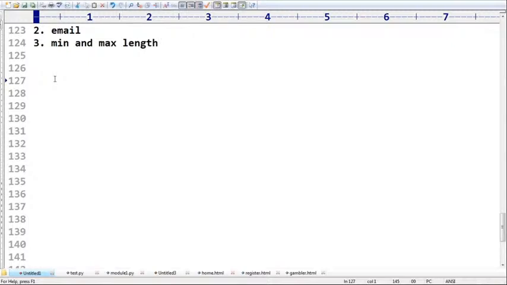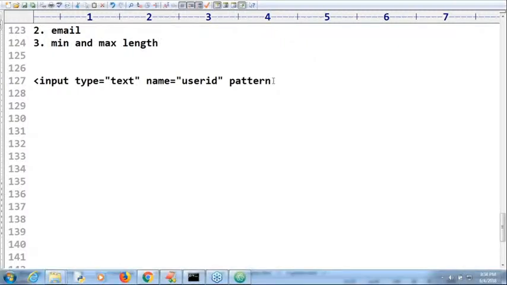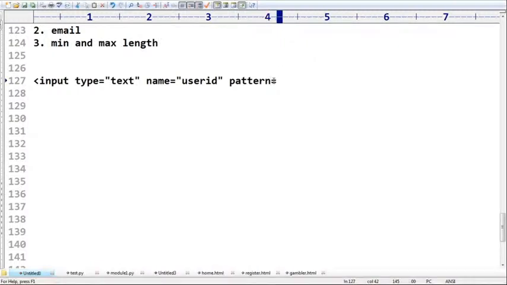Assume input type is equal to text, name is equal to userID. Next, pattern, very important, not maxlength equal to 6 and so on. Which pattern do you want?